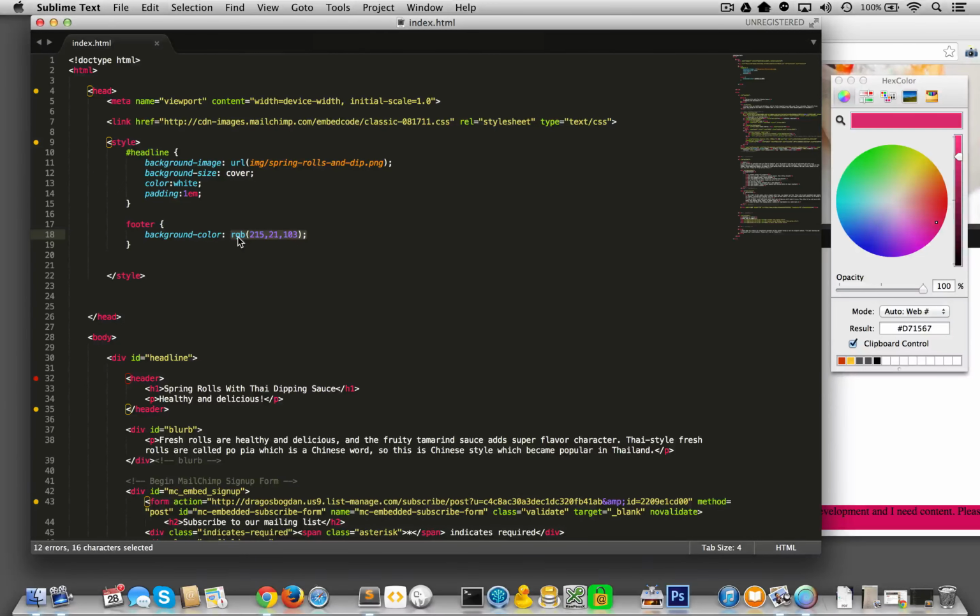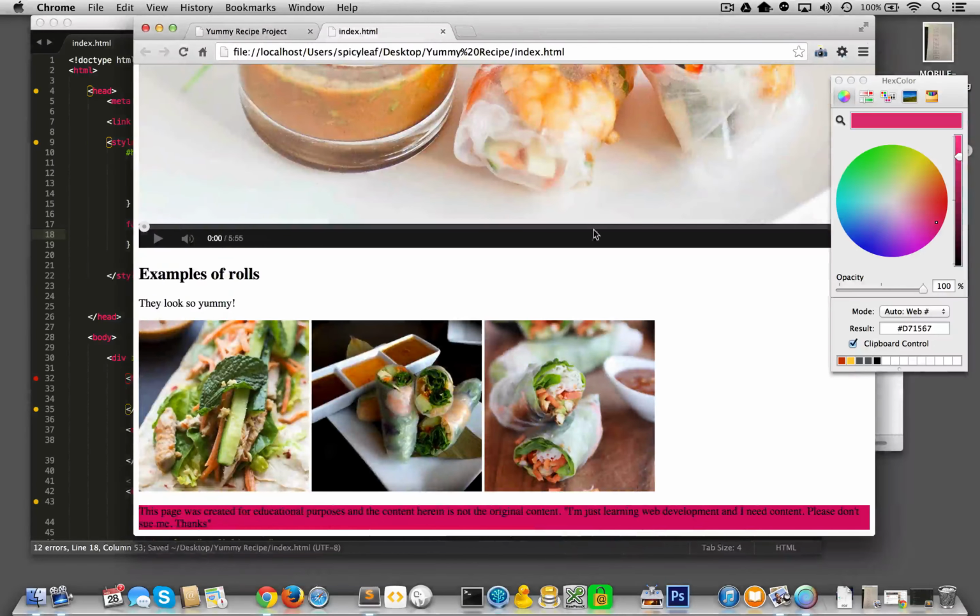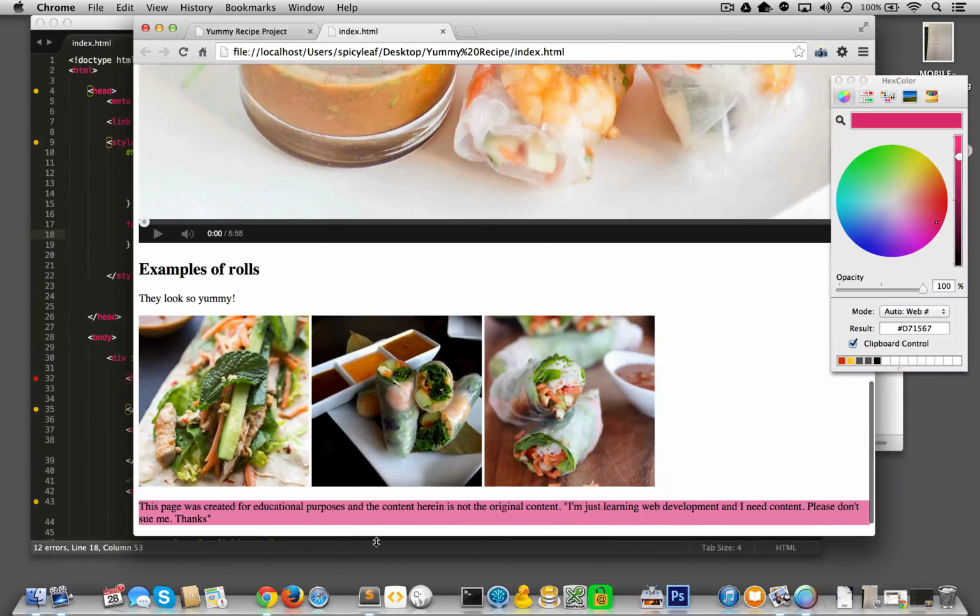There is one more that I'll throw at you, and that's RGBA, which gives you the alpha property, which is from 0 to 1, which means how opaque you want it to be. So if I do 0.5 at this point, this will be slightly opaque. See what I'm talking about? It's just mixing with the background color over there.